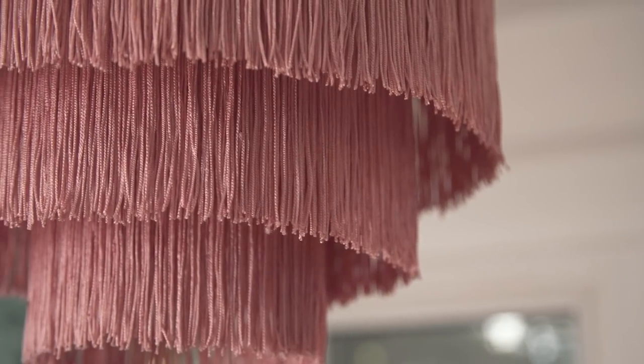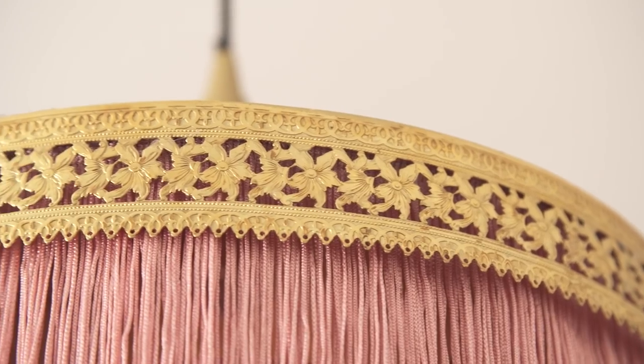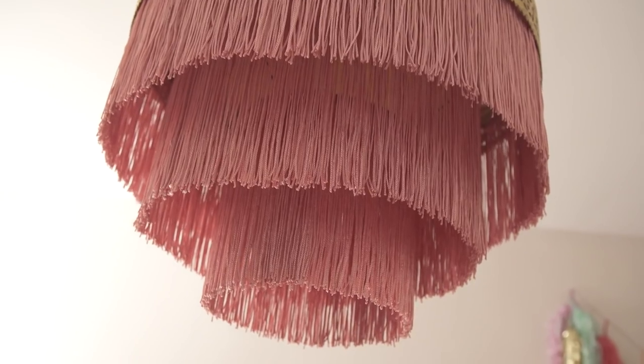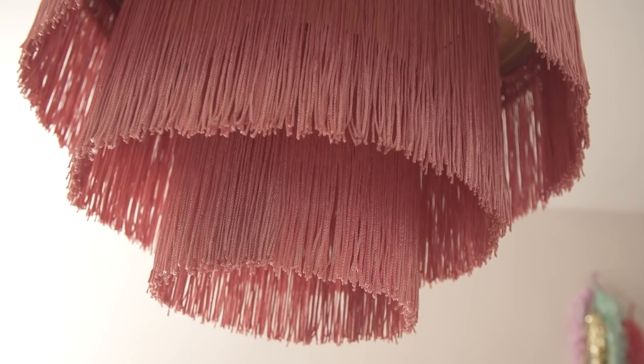The fringe looks beautiful, it looks elegant. I like the edge banding. And you get to know that you made it yourself.